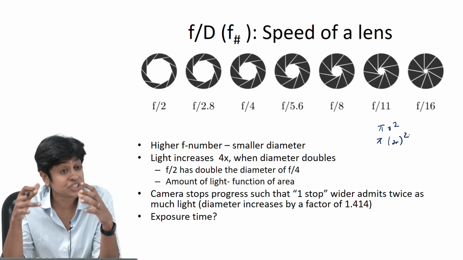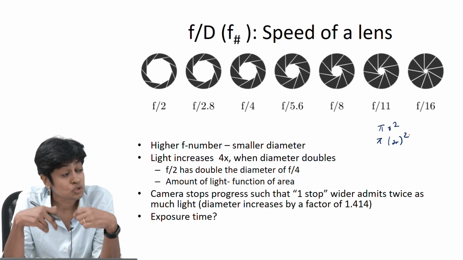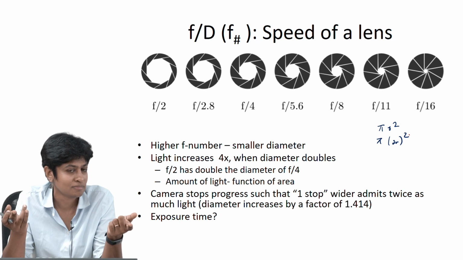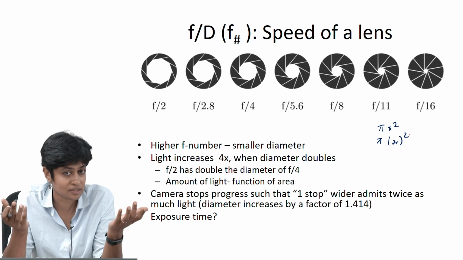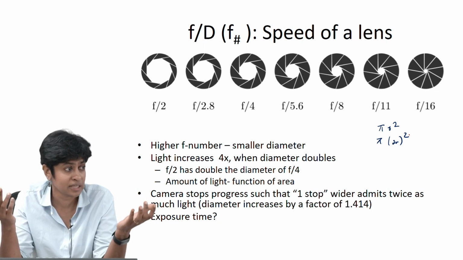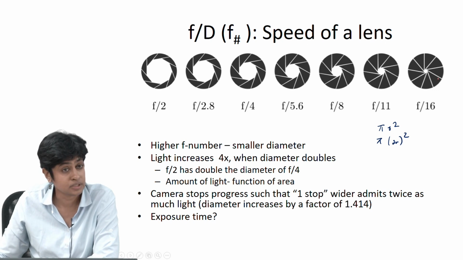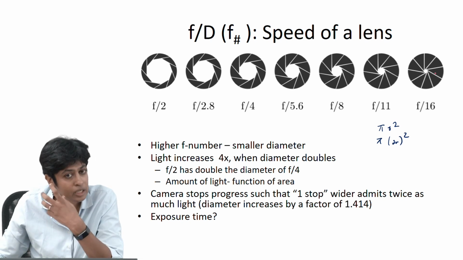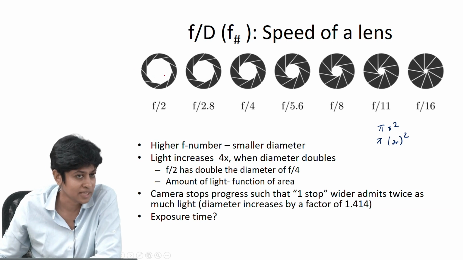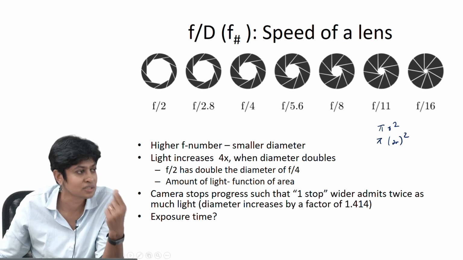Now, it's not just how much ambient light there is, it is also the setting of the camera. If you say auto set, the camera will sense, there's a sensor which says there's so much light present, so we will choose this setting. There's a lot of ambient light, so we will use the smallest diameter. However, if the setting has very low light, it may choose a much larger diameter. You can also force the camera to have a certain diameter.